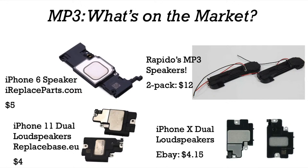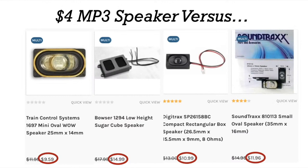They're about the same price, if you're wondering, because I did take a look at them, but not worth including here. So moving on from the loudspeakers, compare it to the other stuff we have on the market. Like I was saying before, speakers are expensive. It's $10 for a speaker. And as you can see, these are the deals of the day that Model Train Stuff has on speakers the day of the clinic.